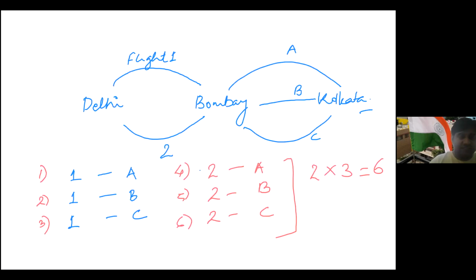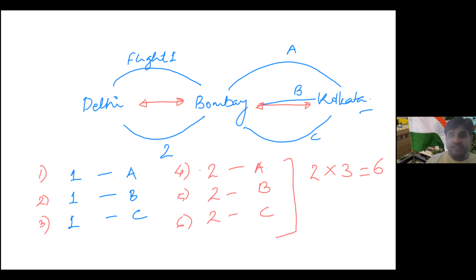Okay, so there is one more thing that I would like to add here. Let's go to this once again. The most important point to note here is the fact that there are 2 legs in this journey. First leg is Delhi to Bombay, and the second leg is Bombay to Calcutta. What you do in the journey from Bombay to Calcutta is totally independent of what you have done in the journey from Delhi to Bombay. So these 2 events are independent of each other.